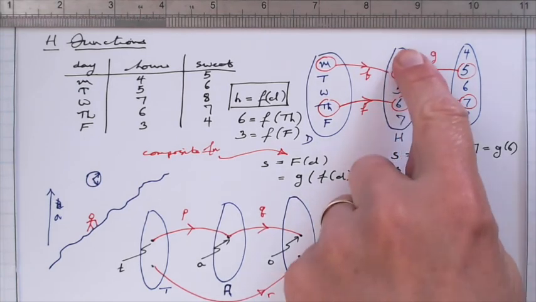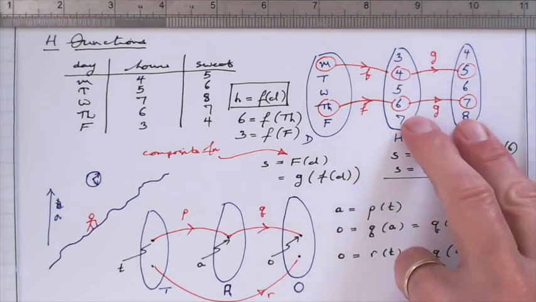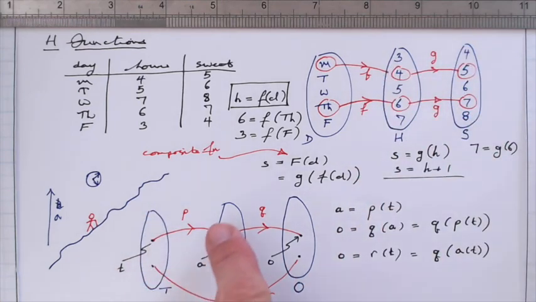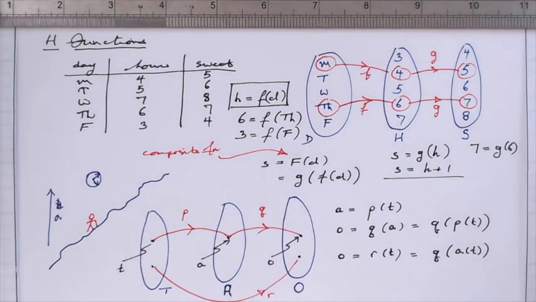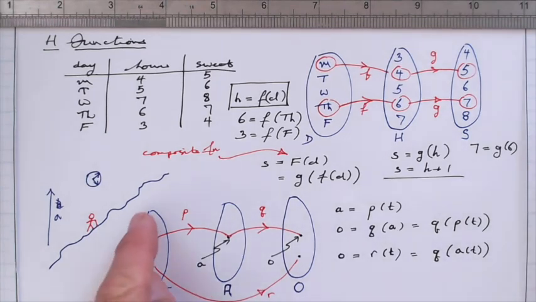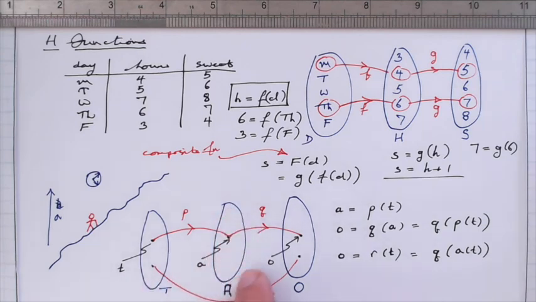We see here that the type of elements we were dealing with here were whole numbers. The type of elements we were dealing with here are actually real numbers, because they're just continuous time. We might break down time in terms of minutes and seconds, but time is a continuous quantity, and it's a real variable, as is altitude, as is oxygen concentration. So these are mappings or functions that are taking certain real numbers, mapping onto other real numbers.